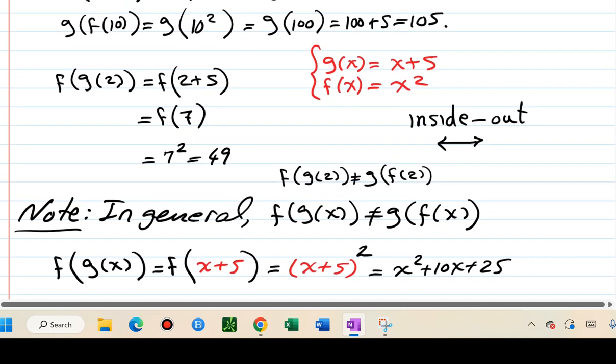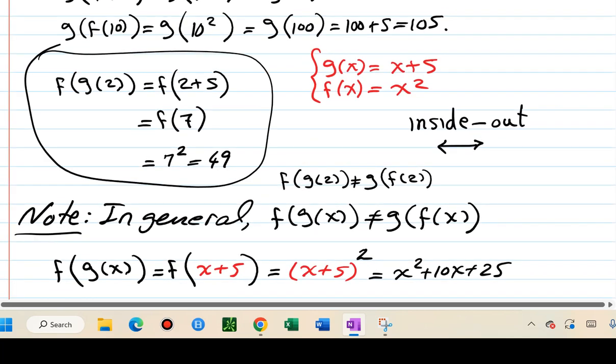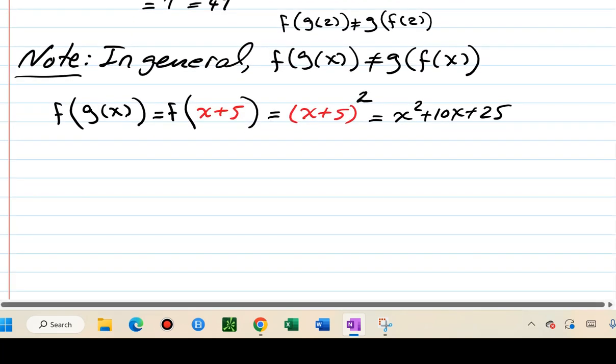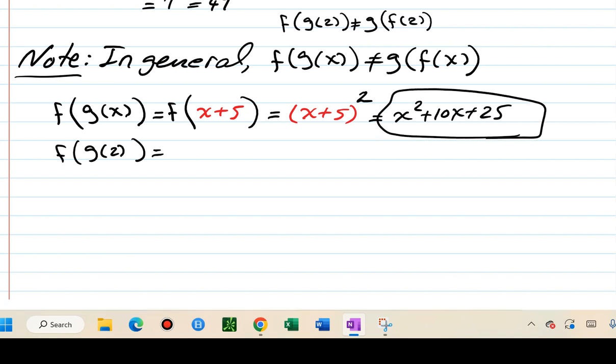Now, we just did f of G of 2 and got 49 up here, right? Let's check it out and see what we get now. So I want to do f of G of 2. We go right to the end. There you go, that's the final output. Which is really this one, right? So it's going to be 2 plus 5 squared, or 49. There, you get the exact same results. This is how we want to handle these compositions, by the way.